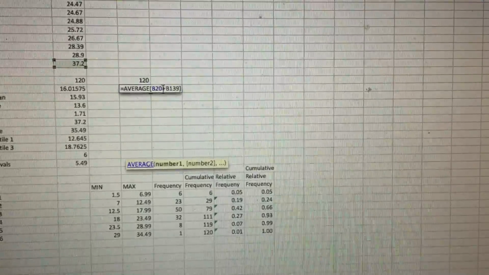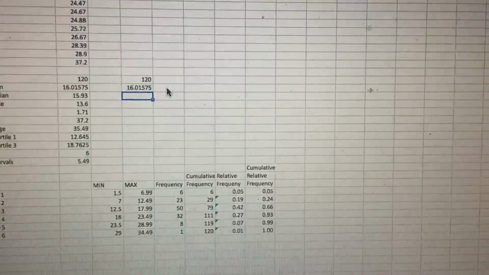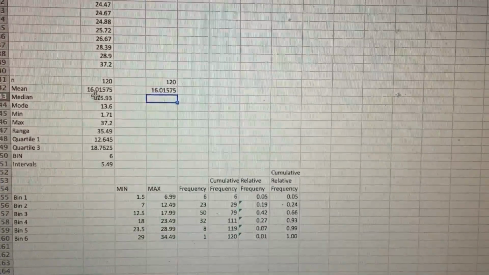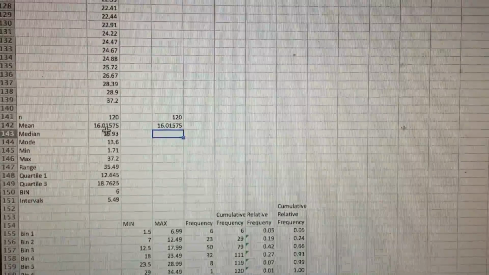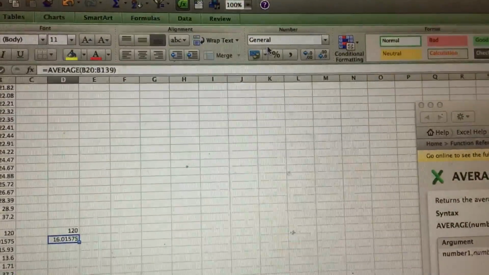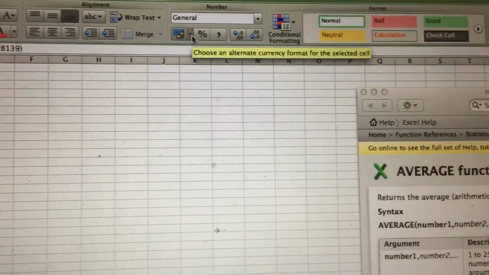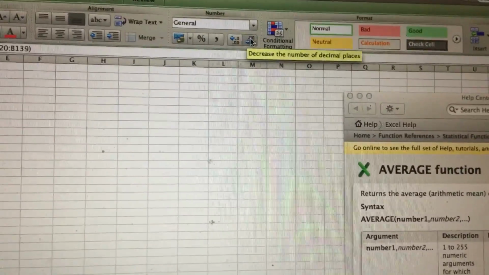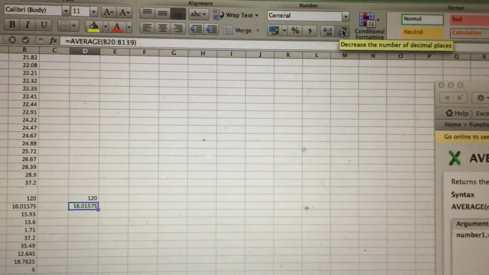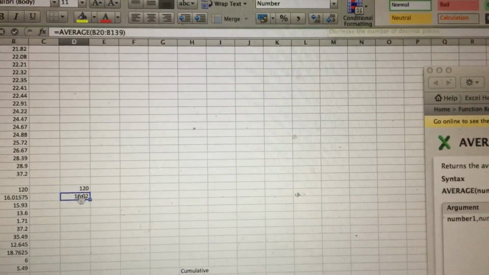Make sure I've got a colon, not a plus. And there we go. That's how we got this number here. Now, if we wanted to round this mean to a smaller number, we would hit that button there and take it to just 2 decimals.